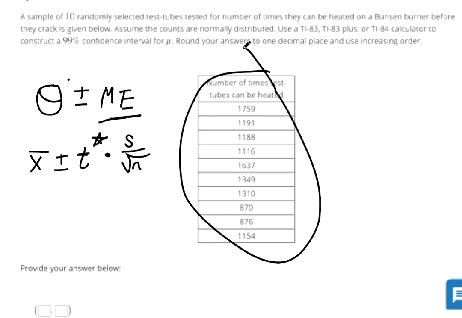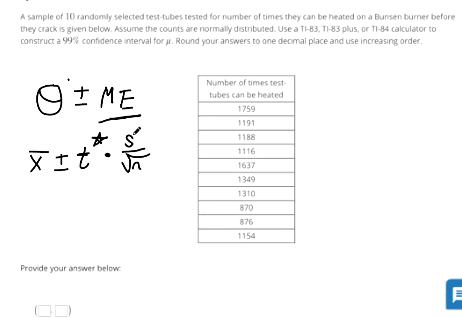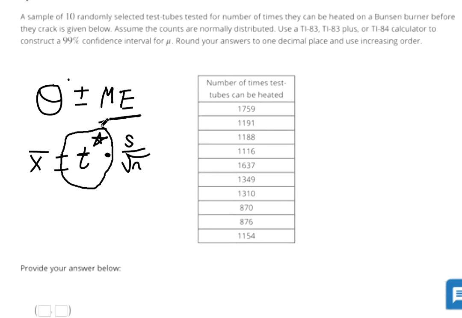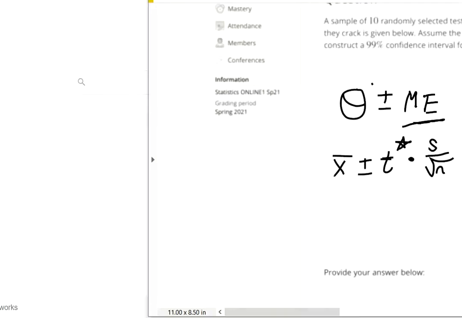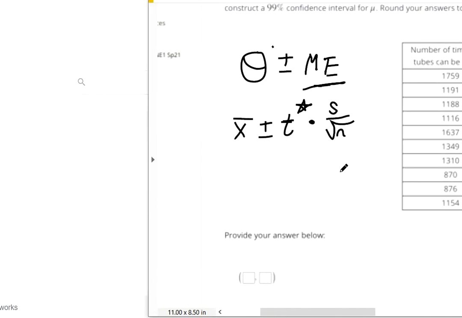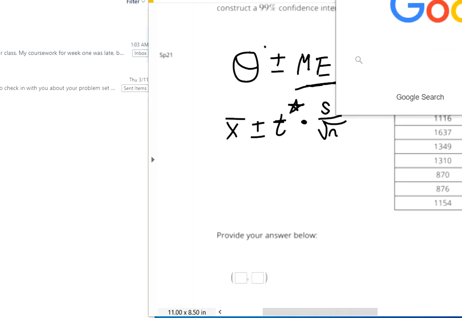So we can use something like Google Sheets to calculate the mean. They don't give us the sample standard deviation, but Google Sheets can help us get that. And they don't give us t, but we can find out what t is according to the 99% confidence interval and the sample size of 10. So that's the tech piece that they try to make you use a TI for, but you don't need a TI. It's actually way easier just to use stuff you can find on Google.